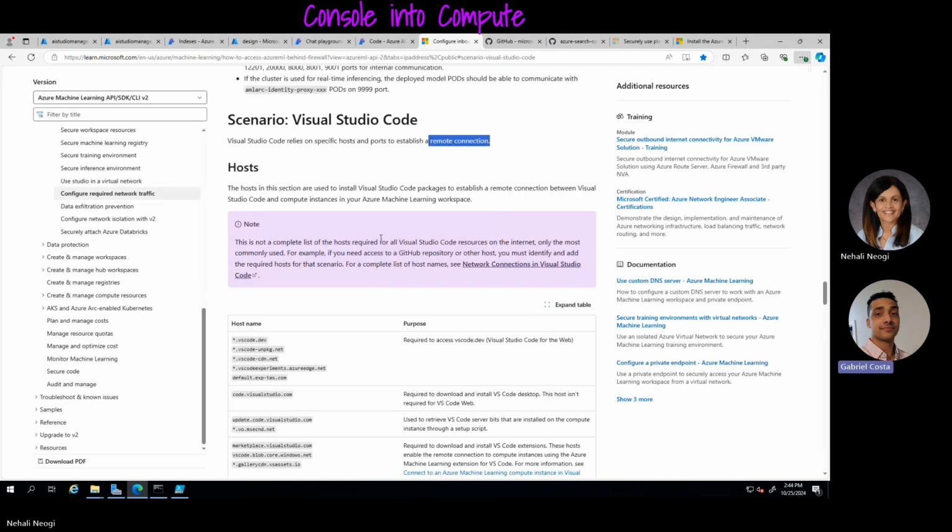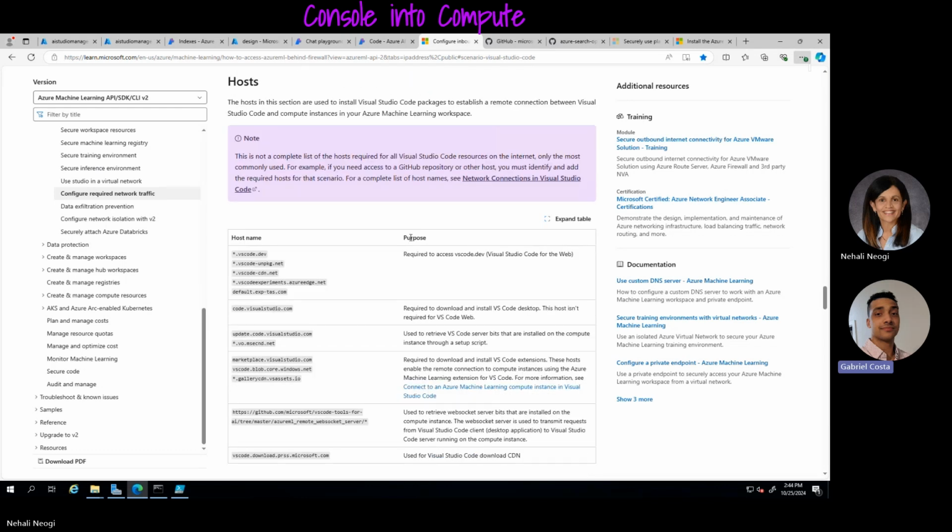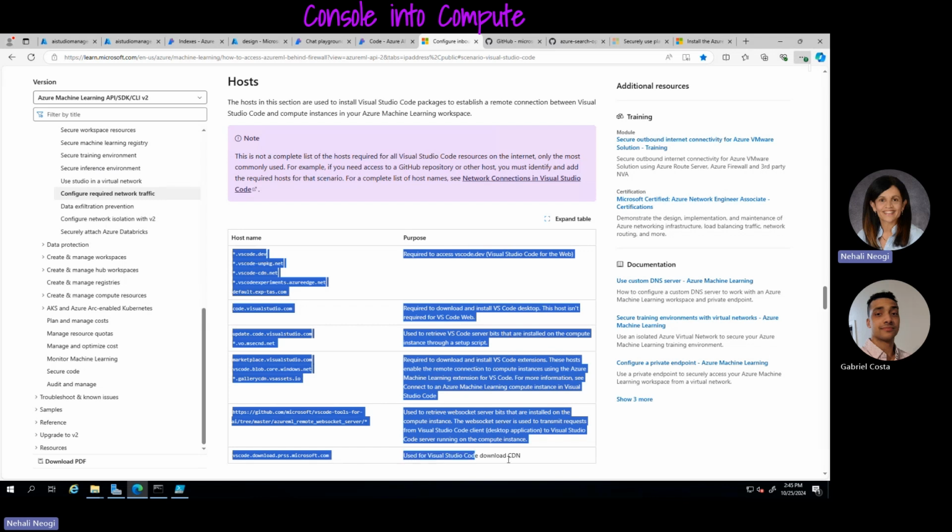Right, we're establishing a remote connection to VS Code using those outbound hosts. And all of these are the different URLs, FQDNs, that it would access when setting up the container. Correct. Okay, so let's go ahead and do that.